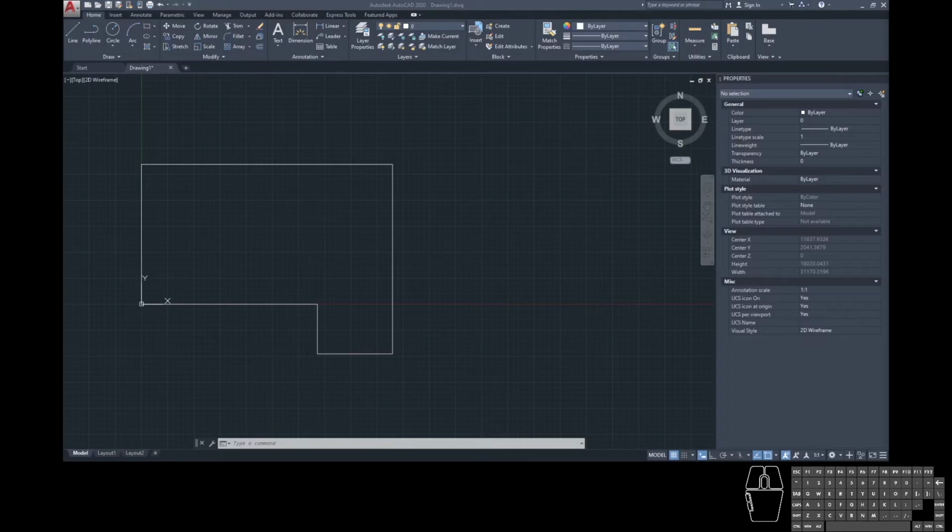Another status bar tool that will increase your precision is orthogonal locking, or ortho mode. Down in the status bar, fifth one along, you've got a little right angle, which is ortho mode. As you can see, it says there, it restricts your cursor orthogonally when it's on. So if we turn that on and draw a line, it's locking into 0 and 90 degrees only. If you're drawing something that's only right angles, that's going to help you be very precise with only ever drawing a 90 or a 0 degree line.